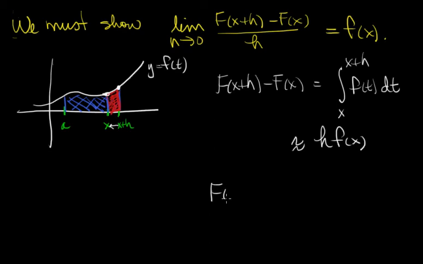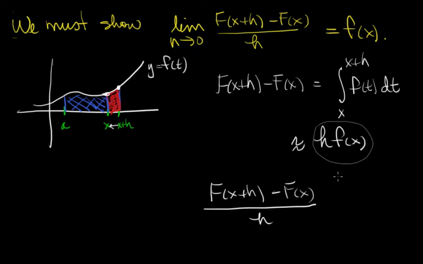You can see then that F of x plus h minus F of x, the integral, divided by h, is very, very close, as h gets small, to this divided by h, which is little f of x. So this makes sense to us. As h approaches 0, we can see that this difference quotient does indeed approach f of x, but we have to be able to write a more rigorous proof than what we just did looking at the picture.